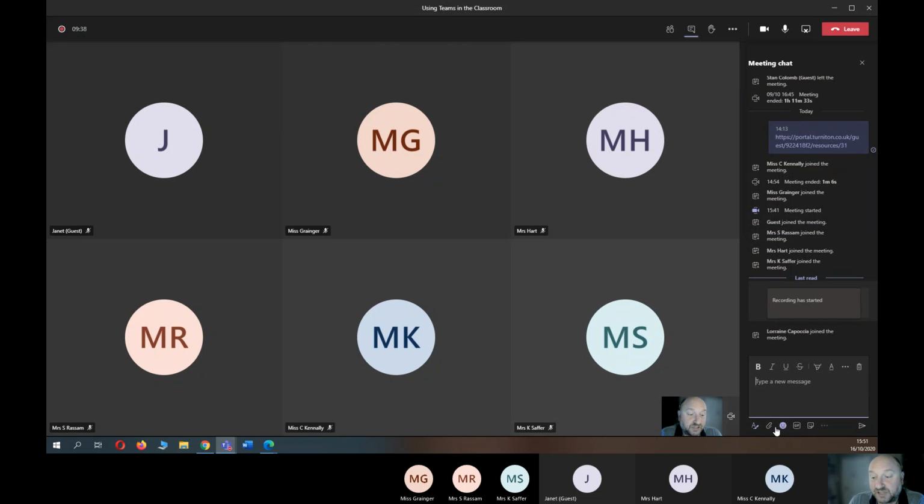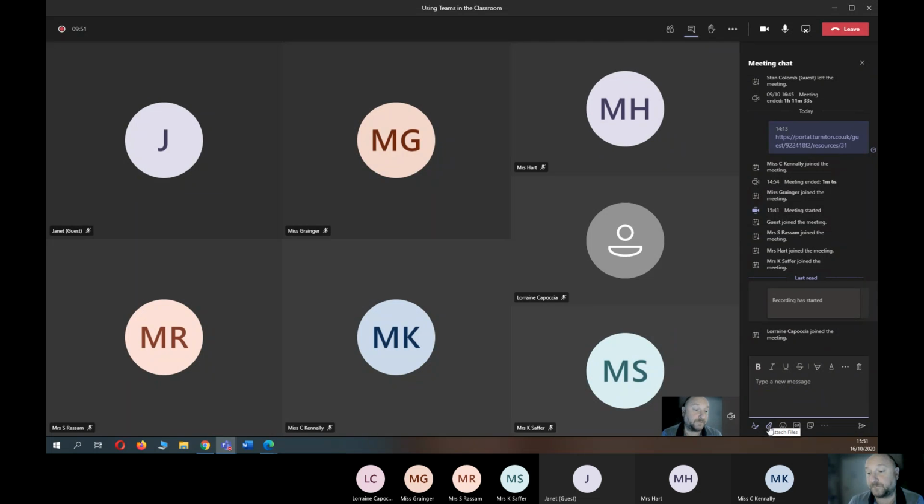But as I said, it's great features here. You can attach documents. So if you're doing a live lesson with a class and you want to share something with them, you can pop it right there into that chat. And the chat is available after the meeting as well, if the children click on the post or however they got into the meeting. Next along, we have Raise Your Hand.